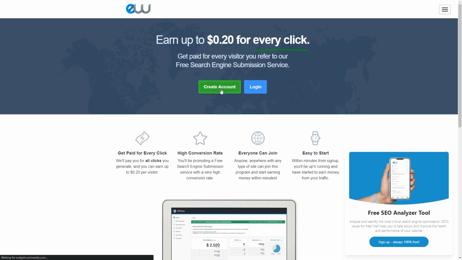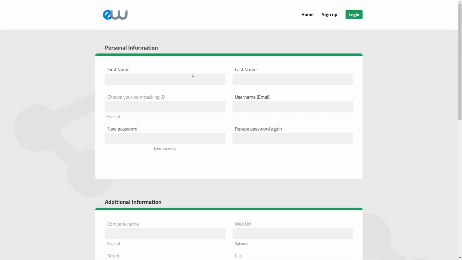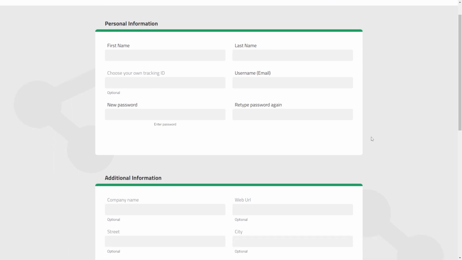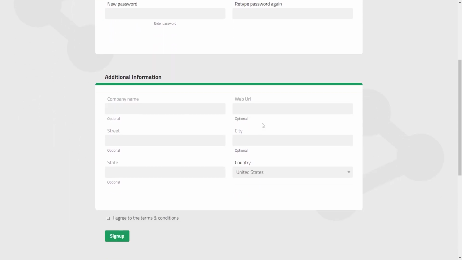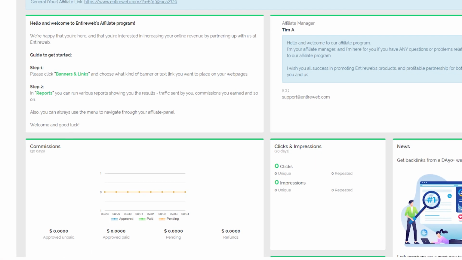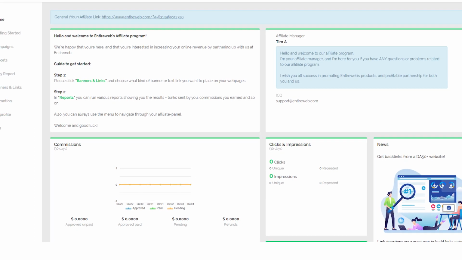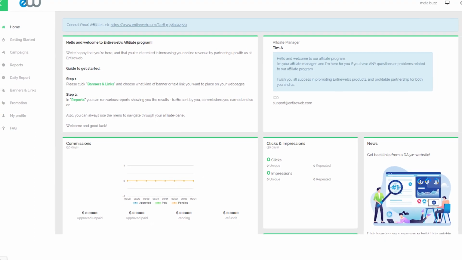Let's begin by registering. To do so, you click this button right here. You will be taken to this page after clicking, where you must enter the details necessary for them to finish your registration, including those listed above. After signing up, you'll be brought to your individual dashboard. However, you must first obtain your special link before moving forward. If someone clicks on your link and goes to EntireWeb, you'll earn a lot of money.